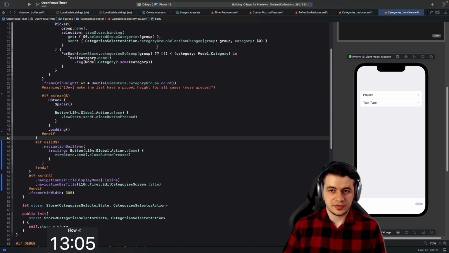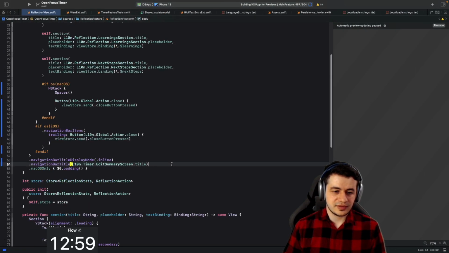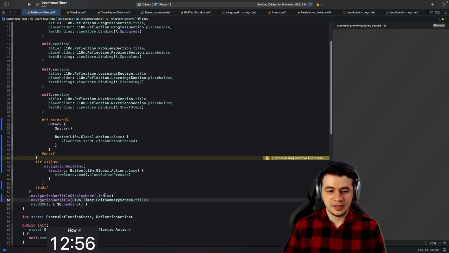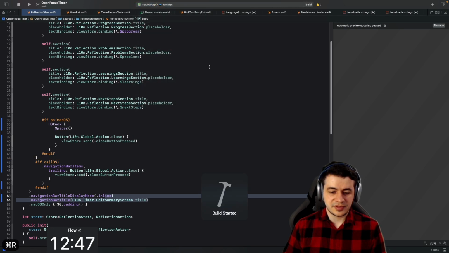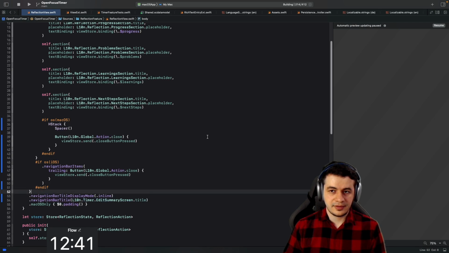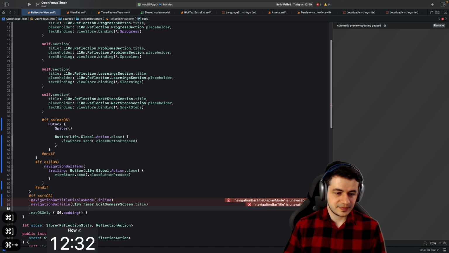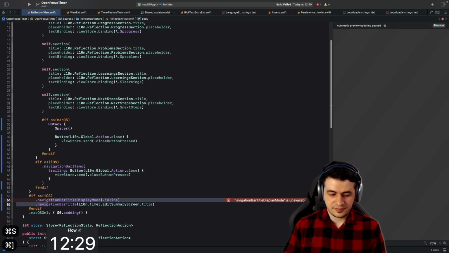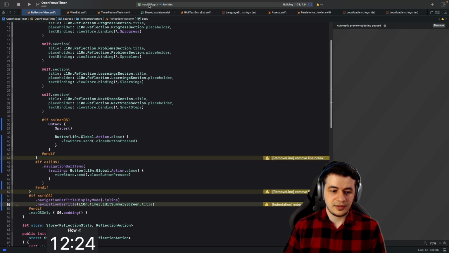If it builds, because in the other place there, here we have added this, and in the other place it said this isn't supported on macOS. So I wonder why this is not running, showing an error, because we're running the iOS app. That's probably why. Let me run the macOS app. Let's see if it fails now. Yeah, it does fail. Let's add the if iOS. Now it's building again.